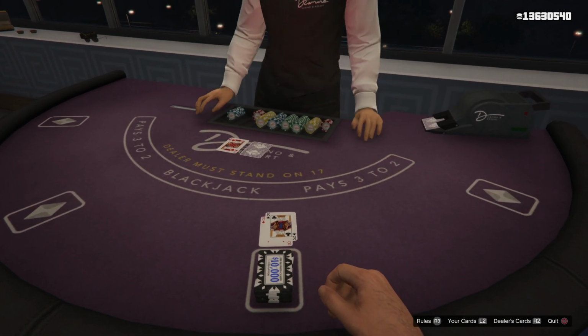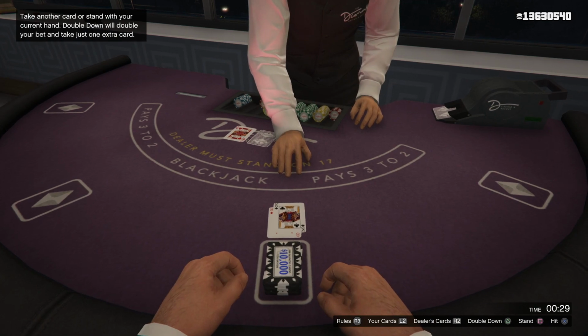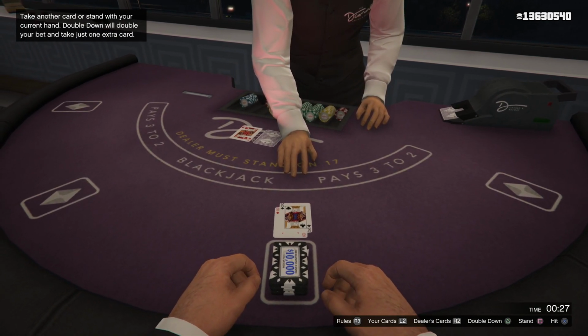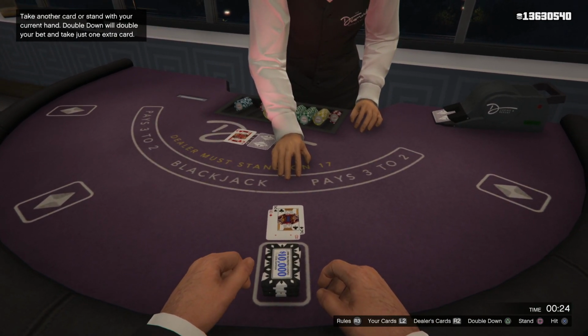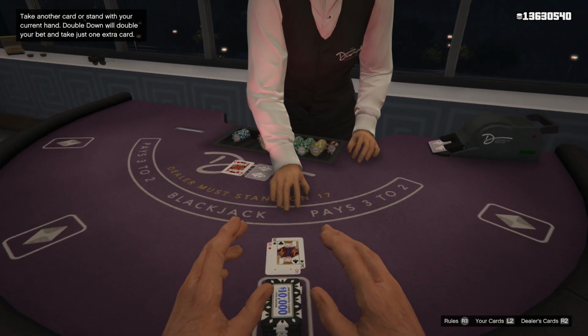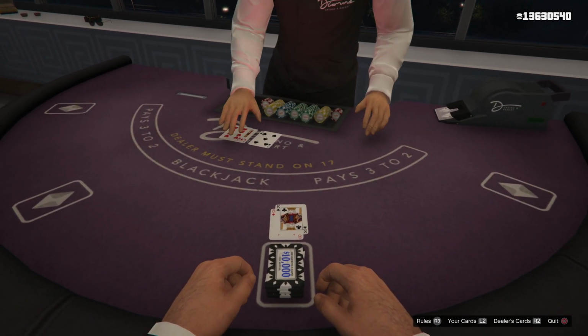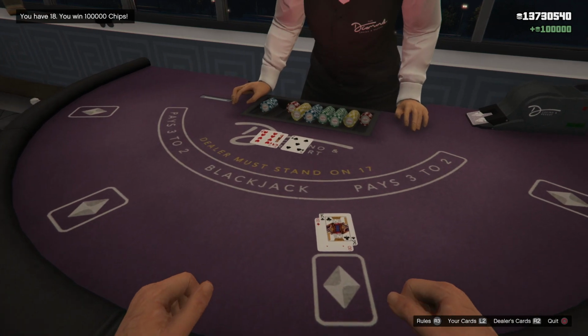So I just got 18. He has a 10. I'm going to stay, obviously. If you don't know how to play blackjack, this might not be the best strategy for you. Or just go watch another YouTube video and learn how to play. But basically, I'm going to stay on 18 versus 10. And he has a 5. Come on, bust. Nice. So he bust. So it's not a big deal.